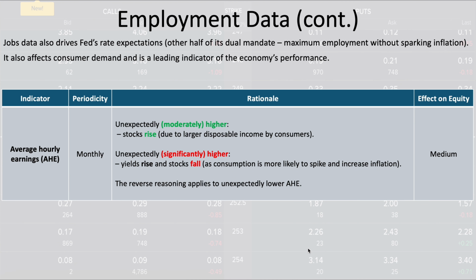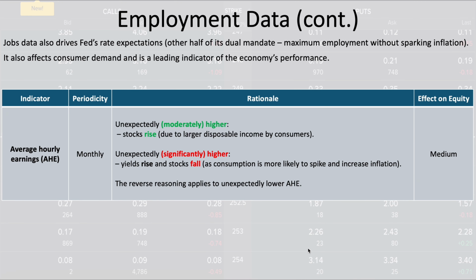I did not say anything about the yields when the reading is moderately higher, because yields tend not to react as much when that happens. But if it comes significantly higher, the expectations on interest rates tend to increase, so yields tend to rise, and because of that, stocks will fall, because there's a higher chance that this will spark inflation, and so the Fed needs to take action.